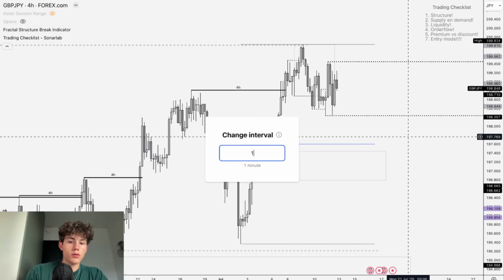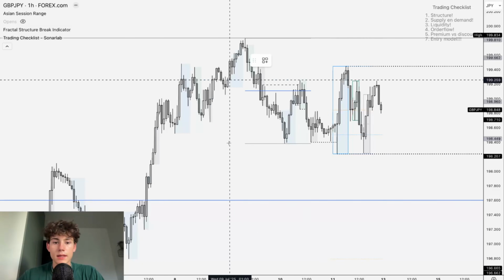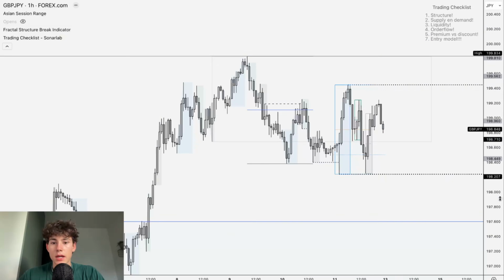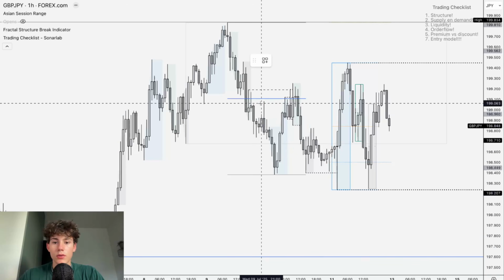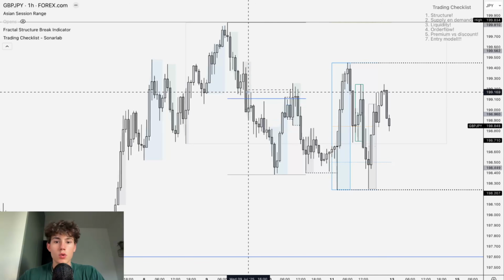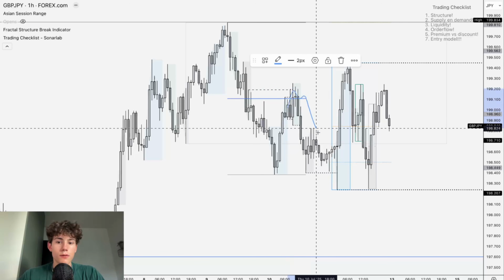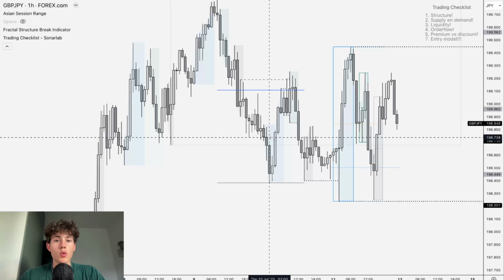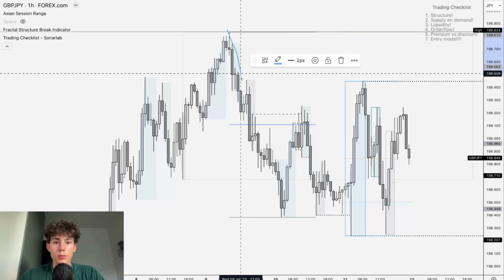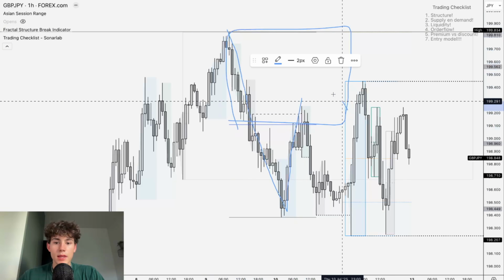So when I went over to the 1 hour, I was looking for a setup inside this 4 hour supply. When I looked at this supply zone, I immediately saw some internal liquidity that was laying inside this supply zone. So once we took the liquidity, I then wanted to see confirmation to trade down lower. What I ended up looking at was the 50% of this move down. So we moved down, I then saw a retracement in towards the premium prices, and then I wanted to short.